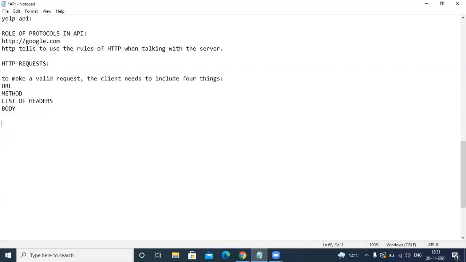So the business makes URLs for web pages, but APIs extend this idea to include nouns like customers, products, and tweets. In doing this, the URL becomes an easy way for the client to tell the server which thing it wants to interact with. The APIs do not call them things, but they give them the technical name resources.